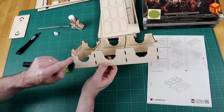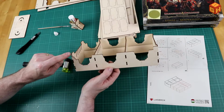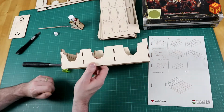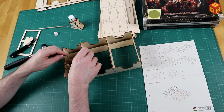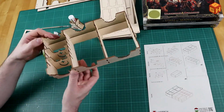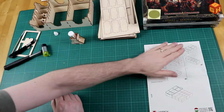There's a slight difference here and there. But yeah, I guess this was too thin, probably. Might have broken off, so I'll just wipe off the excess glue. Okay, and another one in here. Oh, looks cool. All right, so that is the big tray done.